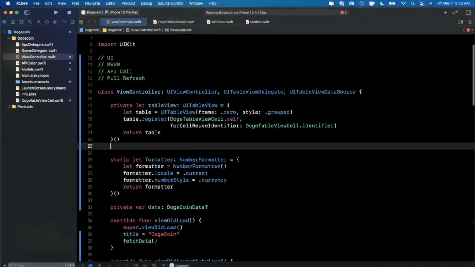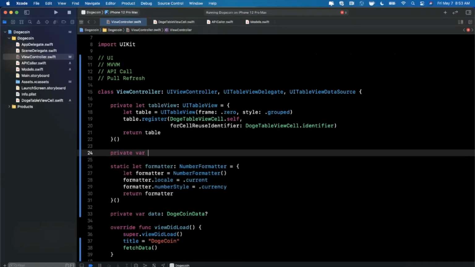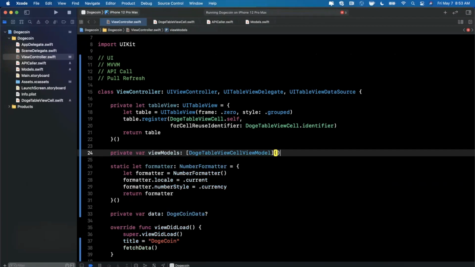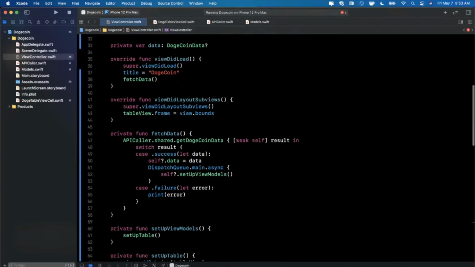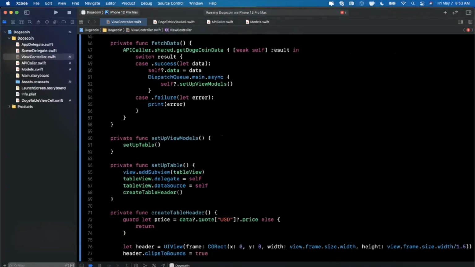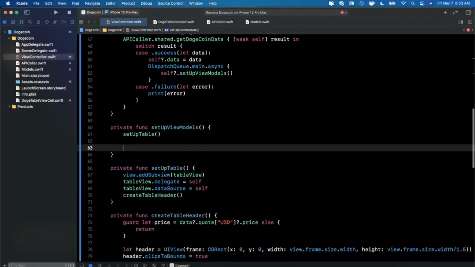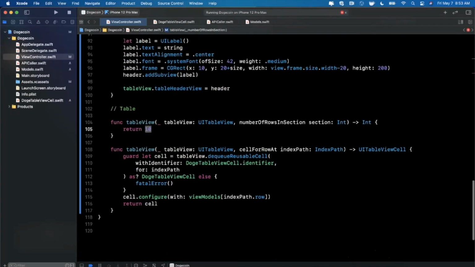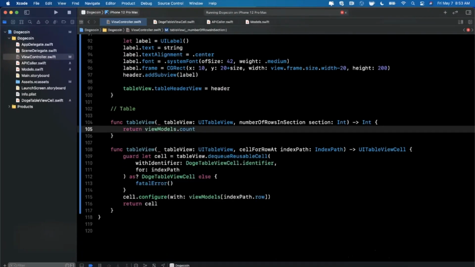So at the top here, we are going to create a mutable array called viewModels. It's going to be basically the Doge table view cell viewModels, just like that. And after we have actually gotten our data, here we have set up viewModels, we will create our viewModels. Now the number of viewModels we have will also drive the number of cells we have, just like that.